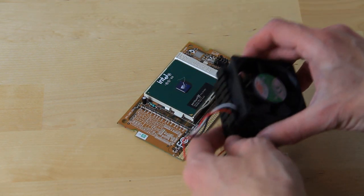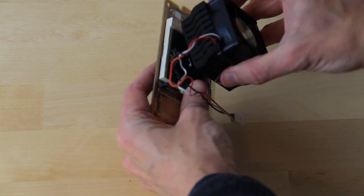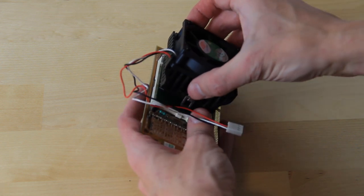We will be using a fairly basic cooler that came with the system for our CPU. I believe it should be sufficient, but if we run into any heat problems, we'll deal with it down the line.